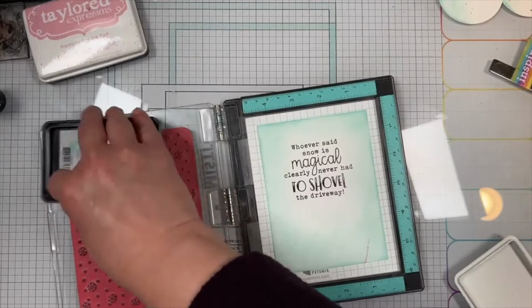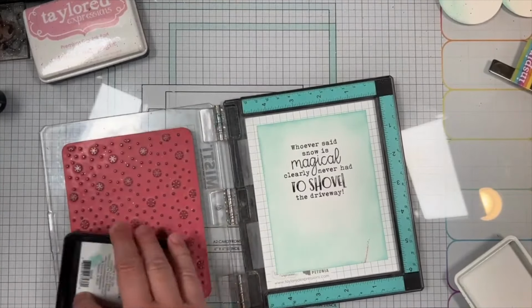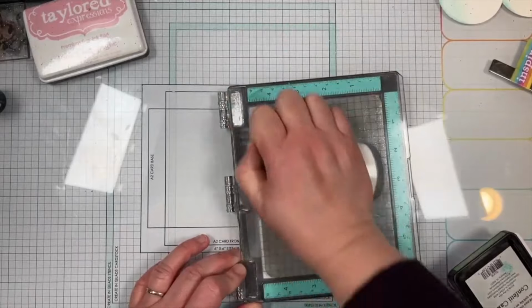A lot of you say that you like that background stamp as well. Well, that's awesome because it's one I also designed. So I love that you love it. I've had a lot of fun with it.